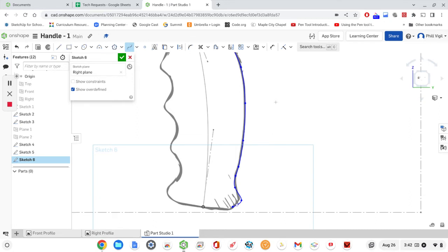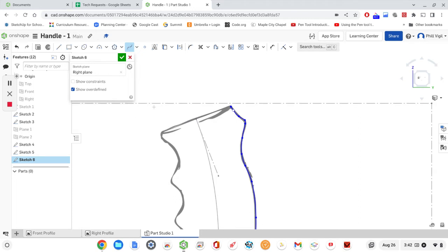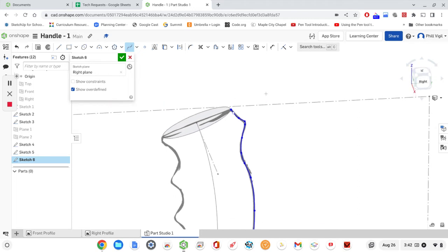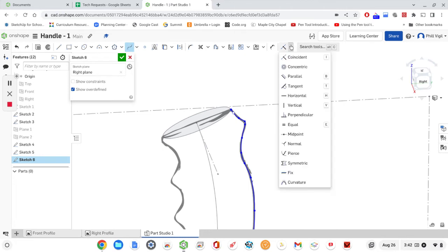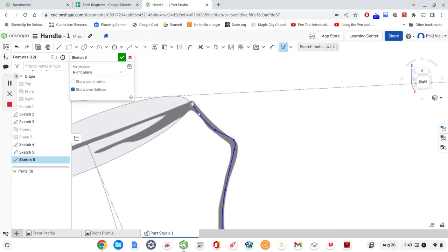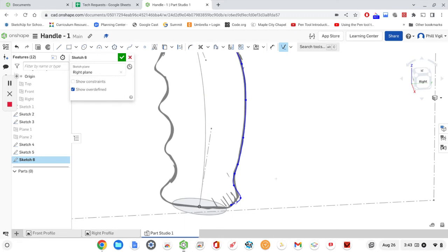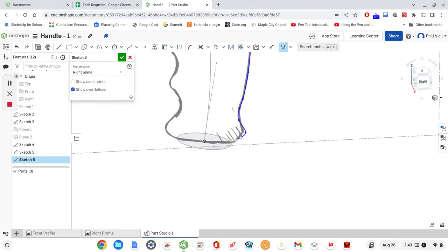All right, now we're going to make sure that we're attached at the top and the bottom to those ovals, the ellipses that we created earlier. We're going to do that by creating a pierce constraint. So look at your constraints and choose pierce. I'm going to click on the top point of the spline and then attach it to that top ellipse there. Same thing on the bottom. Find the end point of the spline and attach it.